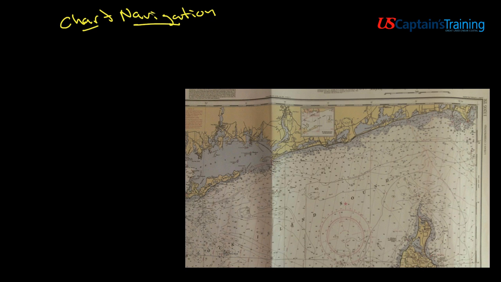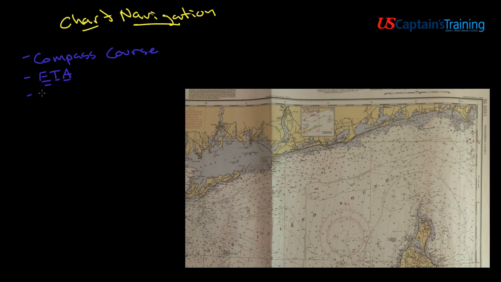So here we go. You switch colors to blue, and we'll talk about the topics that are involved in chart navigation. There is compass course, so we can figure out the compass course. If we left in one spot and we ended up in another spot, we can figure out what course we traveled. On the chart, there is estimated time of arrival. You'll see it abbreviated this way: ETA, estimated time of arrival. Your Garmin in your car and things like this will have an ETA.